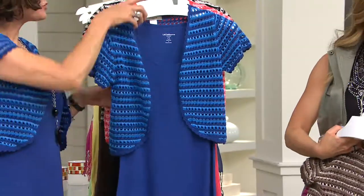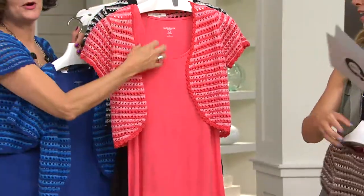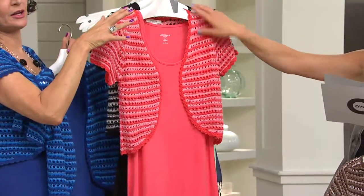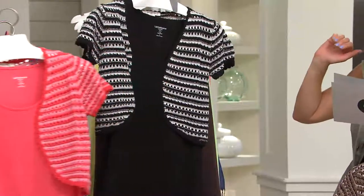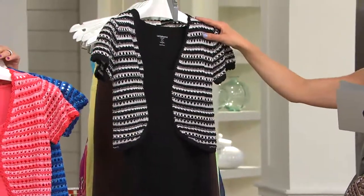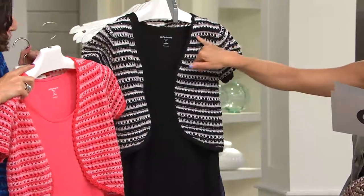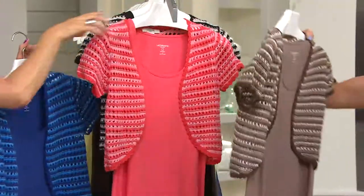I just love a blue in the summertime. The sugar coral is such a great color — a wonderful spring and summer color, very popular — available in double extra small through 2X. And the black, available in double extra small through 1X, has hints of a mushroom gray kind of color to it. So all of these shrugs are done tonally, which makes them really easy to wear.